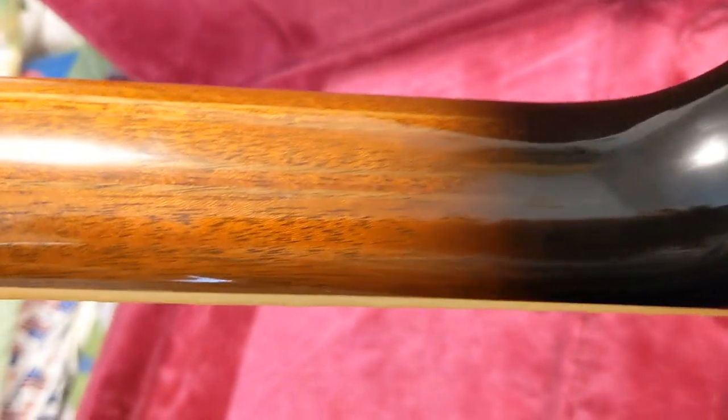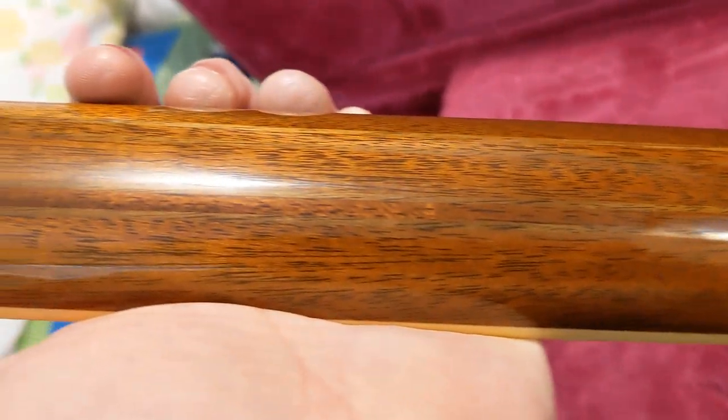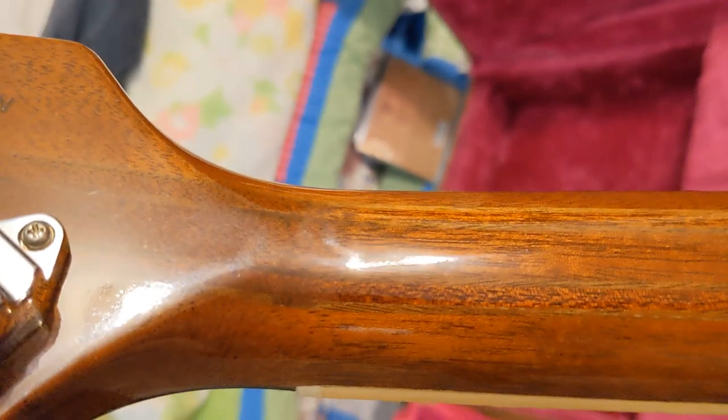This is just crazy. Literally a time capsule. 1995. I mean, look at this neck going up here. It's just flawless. I'm trying to zoom in here. There's not one spot that's worn off. Everything is just very, very, very flawless on this guitar.